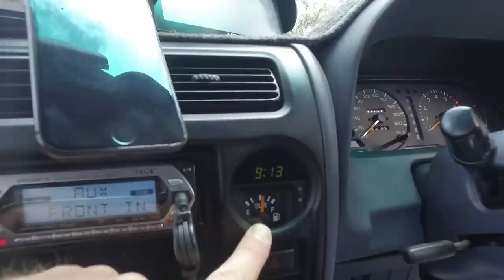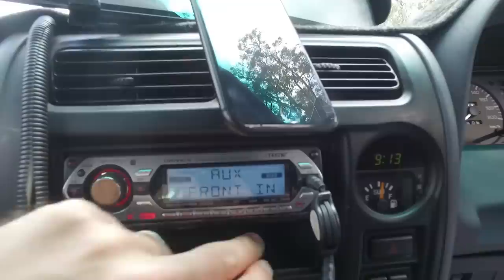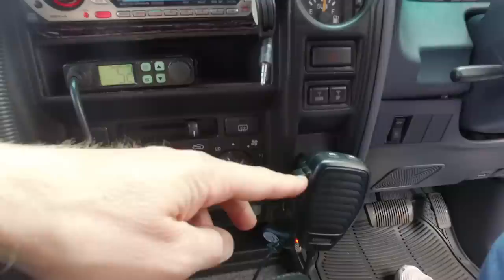Your radio. Yep. Unison. Secured down there. Yeah. And that's where your handset is. And apart from that, just the wireless remote for the winch. For the winch.